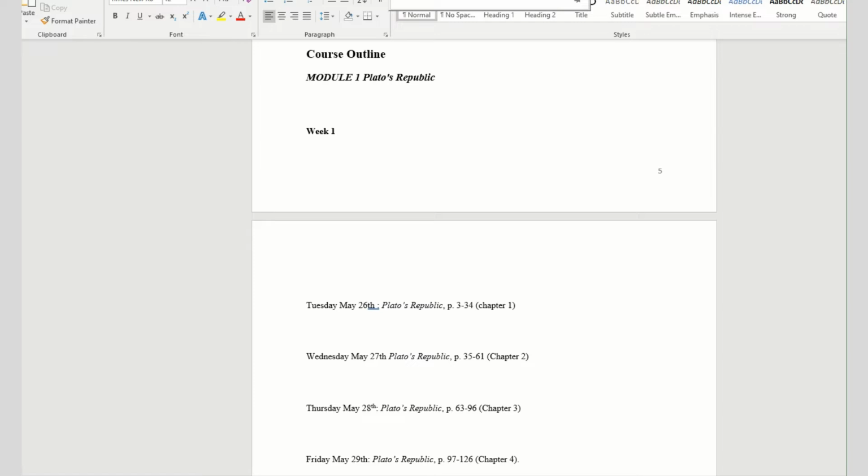So especially at the beginning, it's going to be very intense, and you're going to find yourself doing a lot of reading to stay on top of things. Things will ease off after a couple of weeks, but certainly the first 2 weeks when we're working through the Republic, be prepared to do a lot of reading, and that's the first thing to do before you do the lectures or any of the other material that I'll talk about very shortly. But here in the course outline, you can see what we're doing on a daily basis, and the readings and how they hang together.